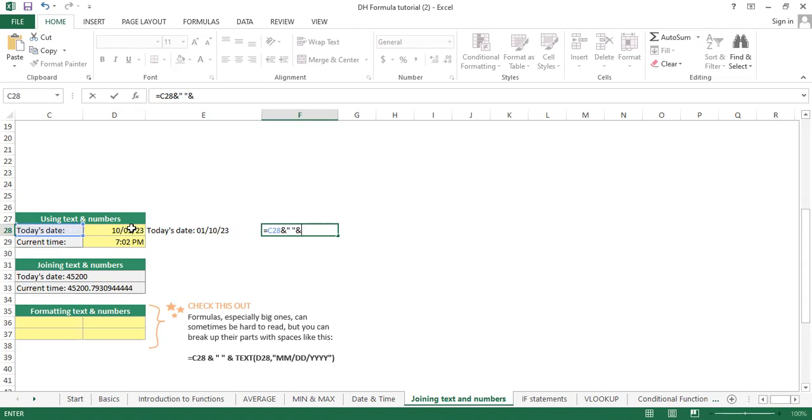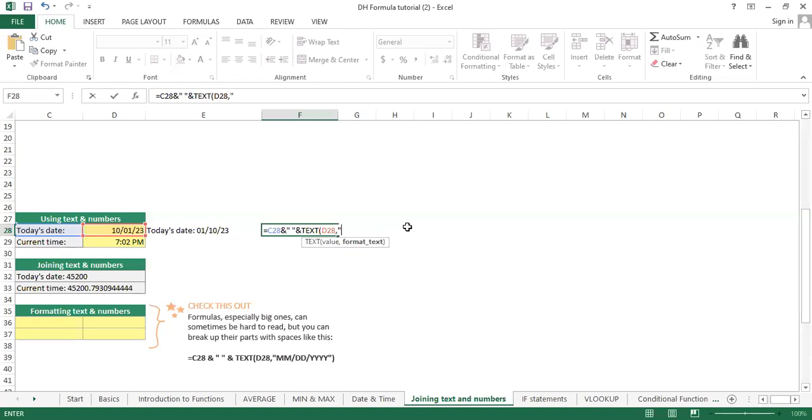Since this is in a date format or a number format, in order for us to maintain the format so that it appears intact, we're going to convert it to text using the text function. There's a function called text that allows you to convert from values to text, basically maintaining the same format. So text, open bracket, what's the value? This is the value. How do you want it to be formatted? How do you want it to appear? I want to put it in double quotes.